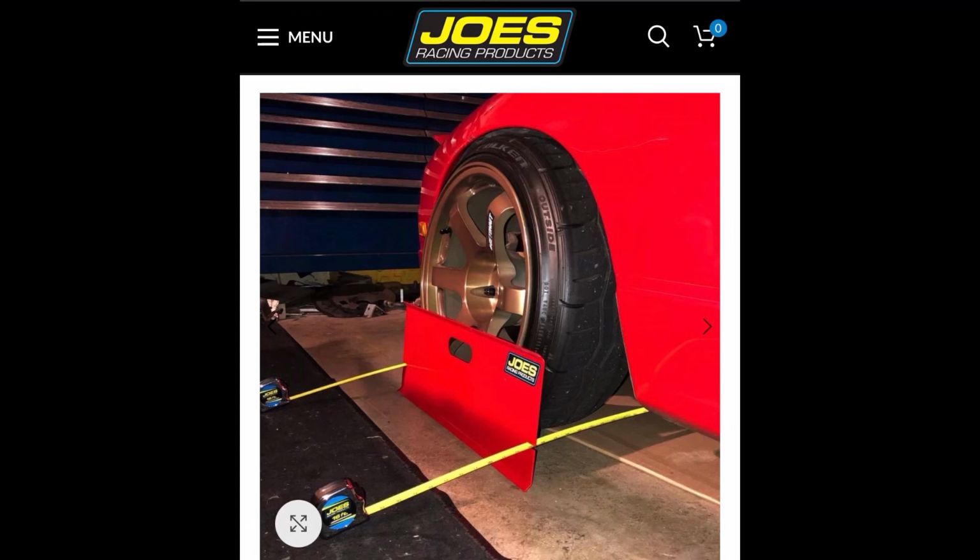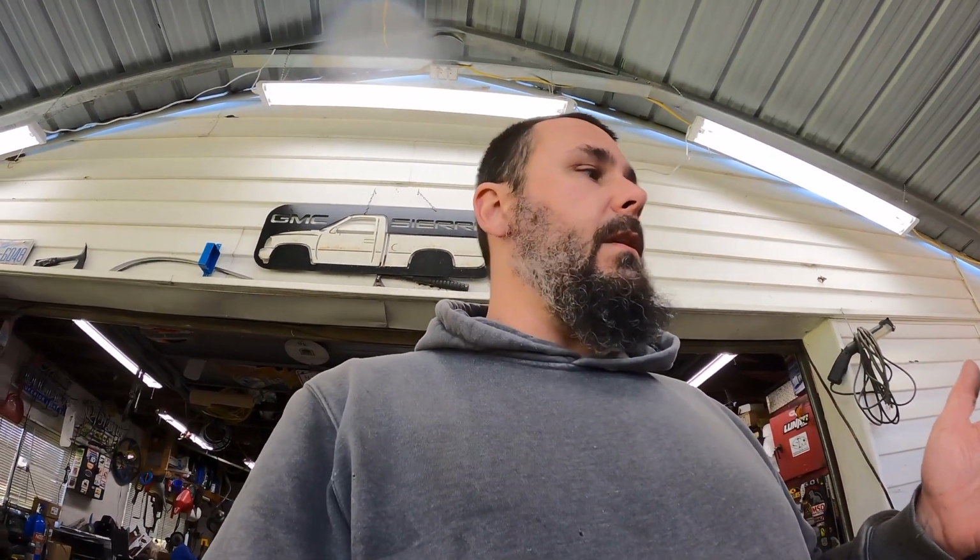All right, like I said earlier, I was going to try to get the alignment, the toe, set close, just where it wouldn't eat the tires off between here and wherever I go to get an alignment. If I had two people, which I've done it by myself with a tape measure, I don't have toe plates. If you don't know what those are, I'll put a picture of toe plates up. I should have a set because they're not that much, and I'm usually a tightwad and I don't go get an alignment, and I usually do my junk myself. For the most part, it works out pretty good.